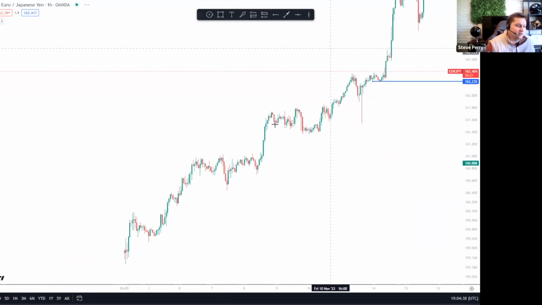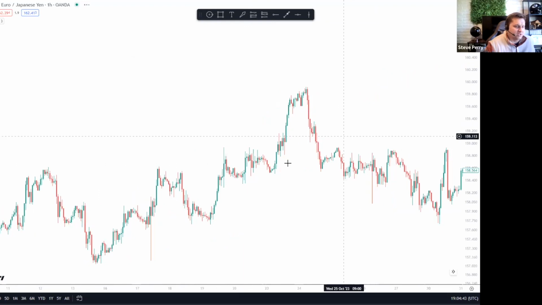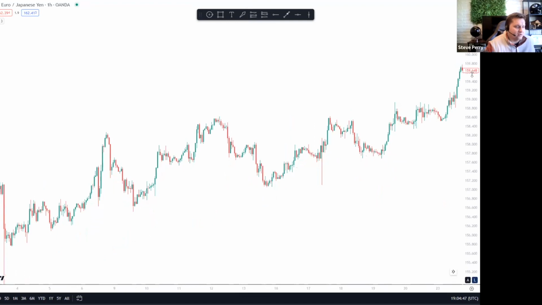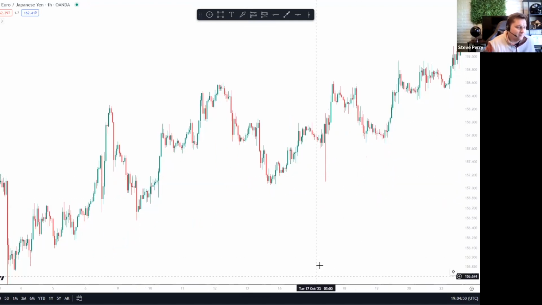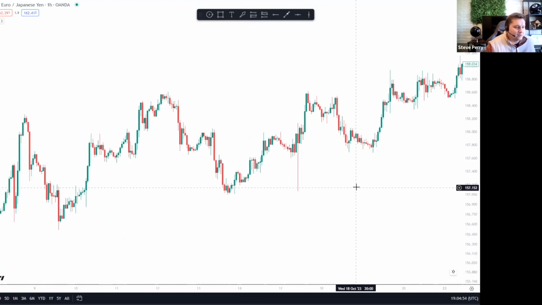We can look at literally anything. So let's just go back and look for a double top pattern. Yeah, here you go. Literally, there are patterns everywhere, guys. So right here, this is just the euro yen. It's just the first chart I had pulled up. A couple of places where there was a double top pattern.